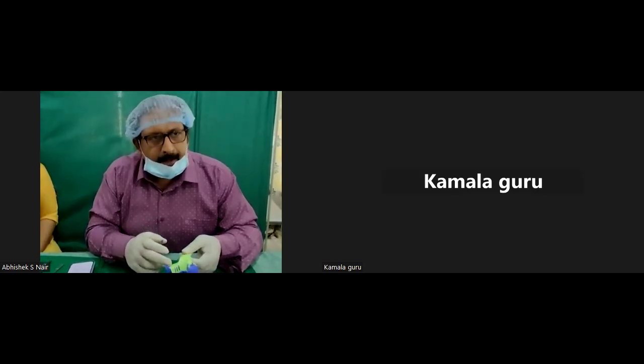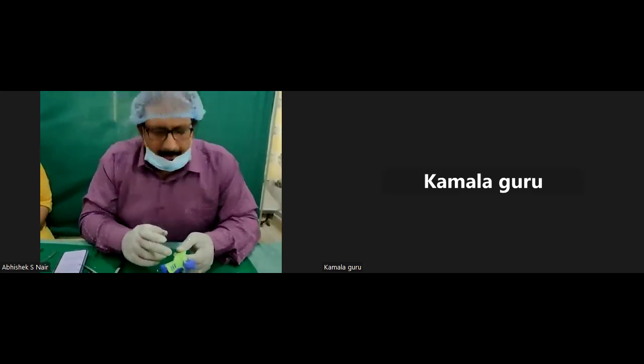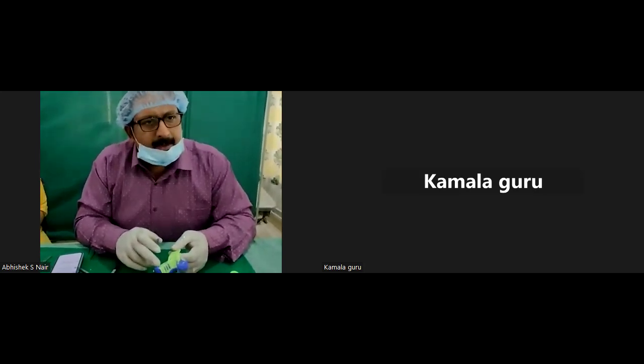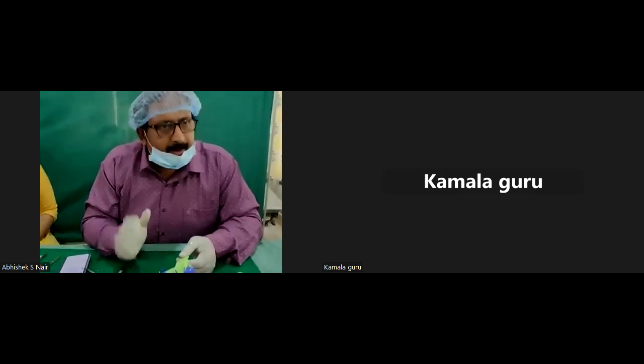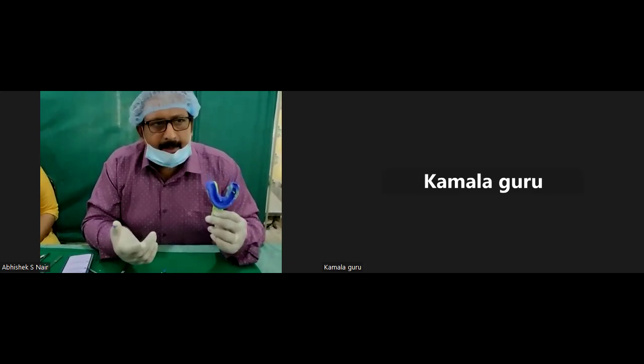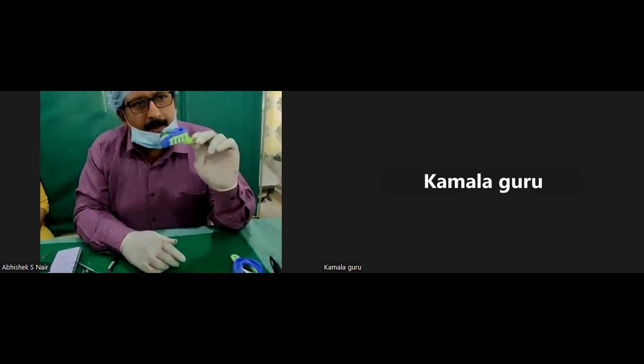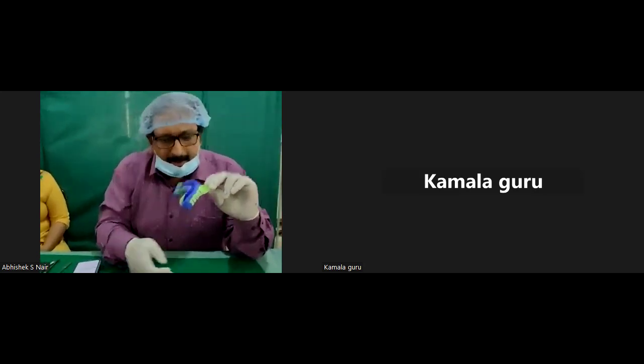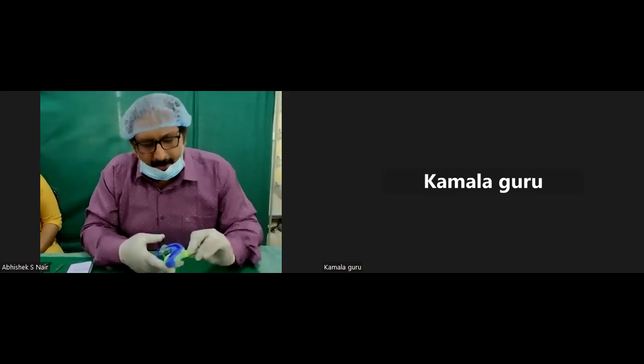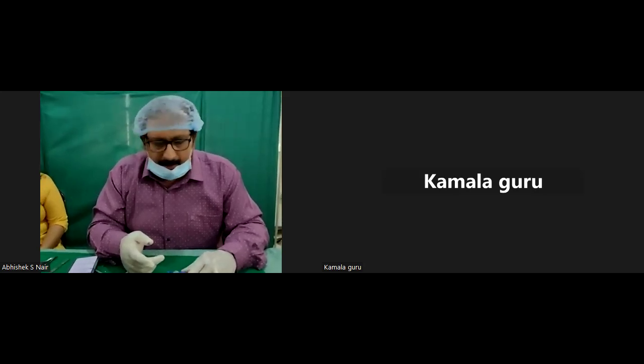If you have multiple implants, I think that's the question. Okay, if you've got multiple implants, make multiple holes. So there will be multiple transfer copings, multiple long screws, and multiple holes in the same impression. So this impression will have multiple impression copings inside it, which will have multiple analogs over it. And once you have the final cast, you will have multiple implants on your cast also. This can be reused. The only thing is, these holes should not interfere with your impression procedure.